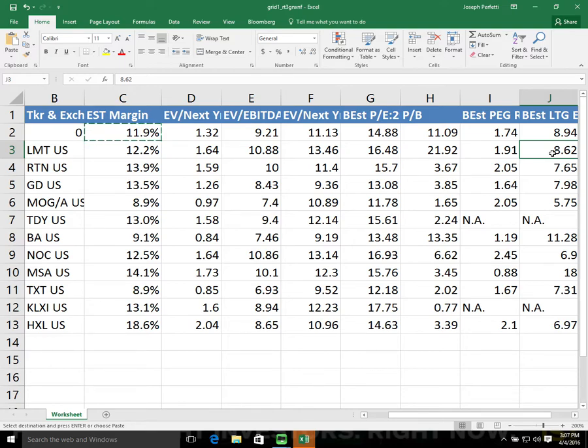In fact, if I drill down to the first week of class, Lockheed Martin has more productivity. Raytheon has more margin. Lockheed Martin is more efficient with their use of the balance sheet. They have faster cycle times. And that faster cycle time and higher growth rate is why Lockheed Martin is trading at a premium in the industry. So it's not just about the margins. And by the way, I can make every single one of those statements, and I know I'm right, and I haven't seen a single financial statement. I haven't looked at an income statement. I haven't looked at a balance sheet. It's right here in the multiples.